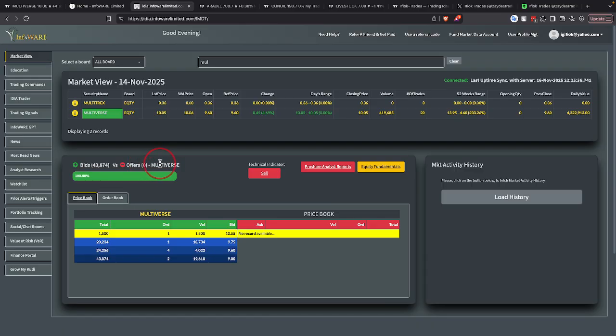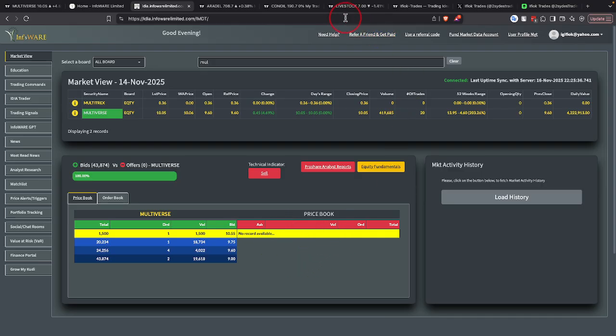Can you see? So sometimes you now wonder why sometimes in the market you would have placed an order. So for instance, the multiverse, you would have placed a market order. You placed an order that you wanted it to be executed right now. Yet there's nobody in the market selling multiverse. So you see that order would never go. It will never be executed because there's no seller. There's nobody currently selling multiverse. And so even if you wanted to buy at whatever price you want to buy at, there is nobody selling multiverse. So the sentiment here means that a lot of people have faith in multiverse because there are more people willing to buy than anybody even willing to sell.